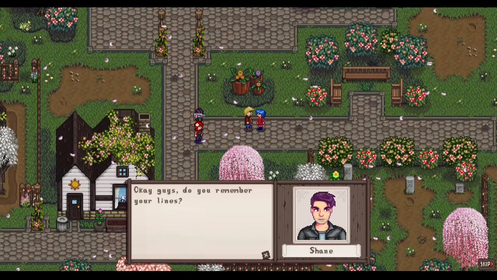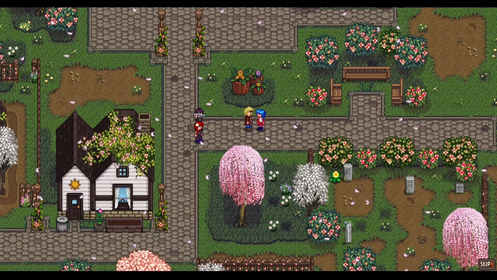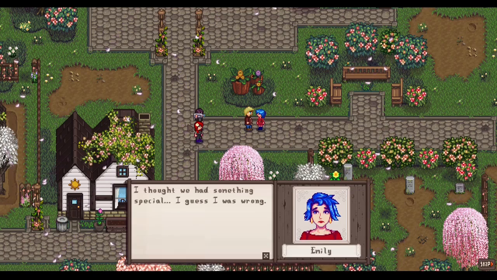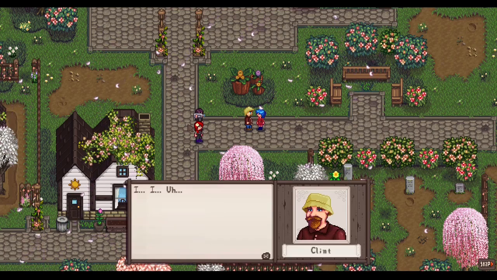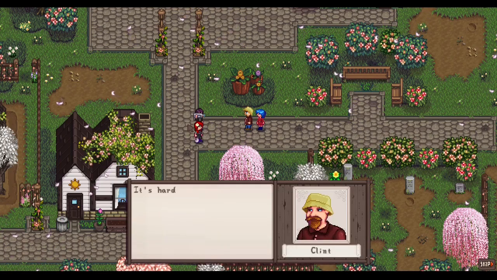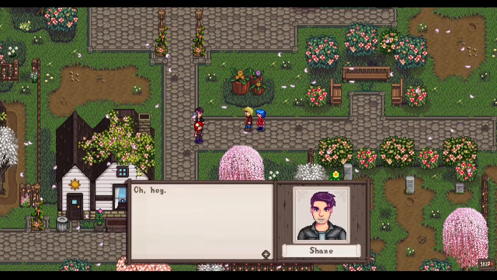Okay, guys, do you remember your lines? Oh, this is Shane's 7-heart event. Yes. Ready? Action. I thought we had something special. I guess I was wrong. Cut! I'm sorry. It's hard to remember my lines when a face is right in front of me like that. Aww! Clint's got a crush on Emily.